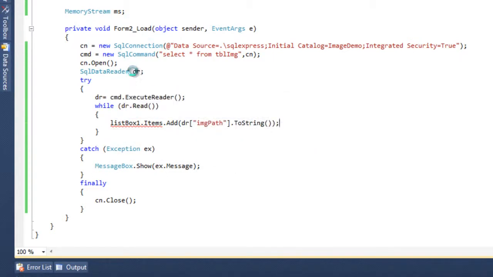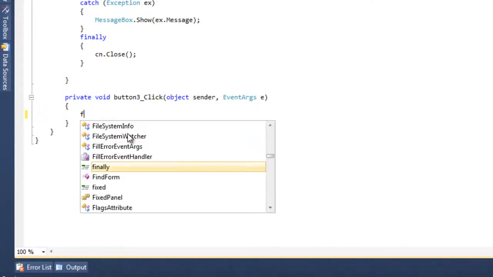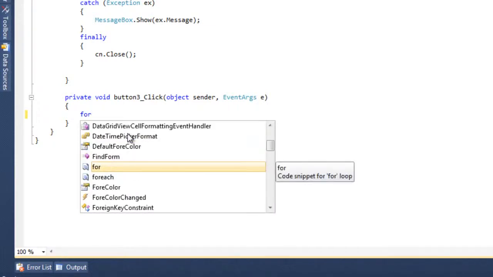So if I run this one now, I simply click on the Photos button. It has to open the form.